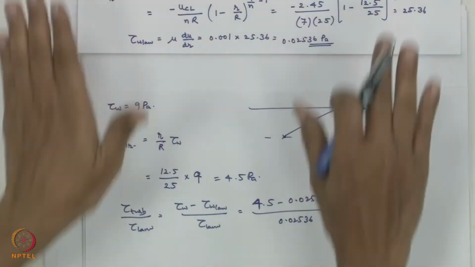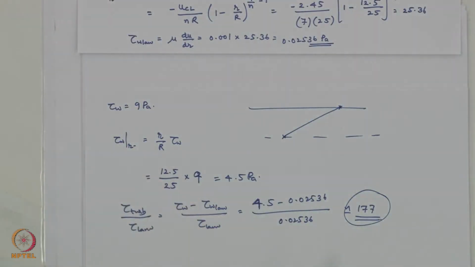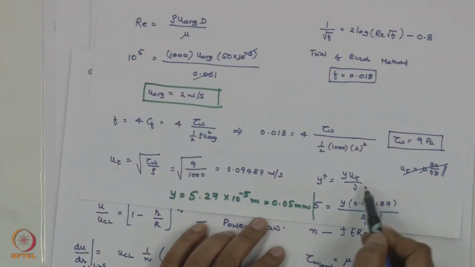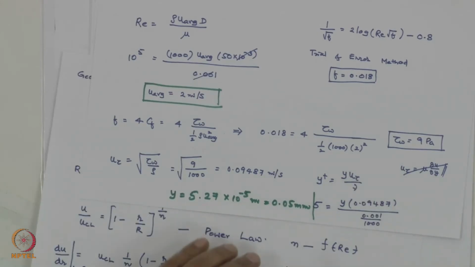This problem is only just to give you the feel of y plus, laminar shear stress and turbulent shear stress. I know very well that I have assumed the u tau directly to get the feel of y, but actually if I have to take, I have to take u tau from mu del u by del y. Okay, so this is just to get the feel of hydraulically smooth and hydraulically rough pipe.